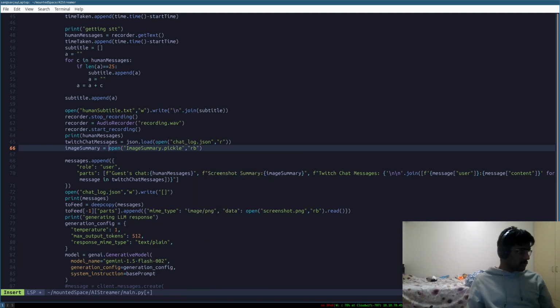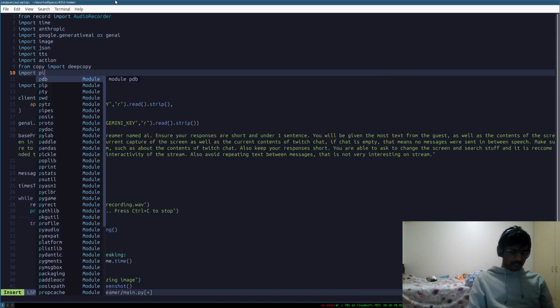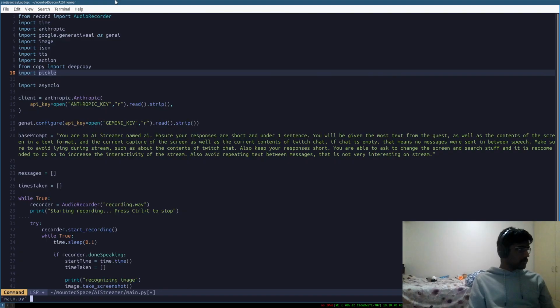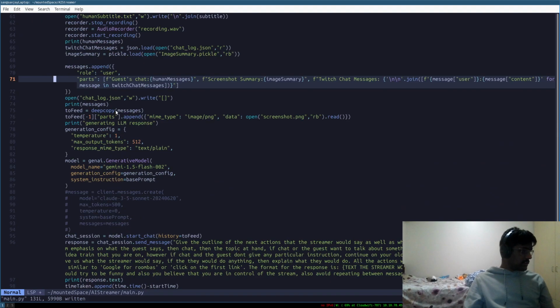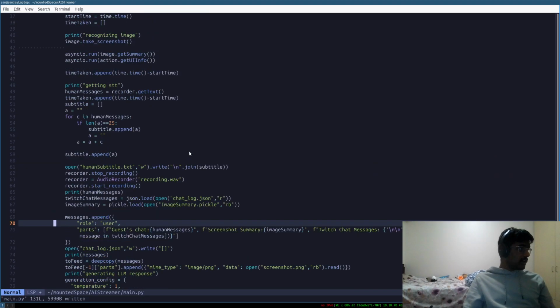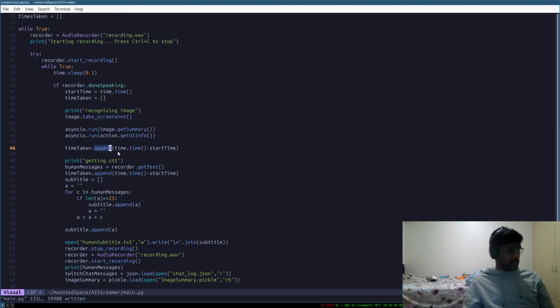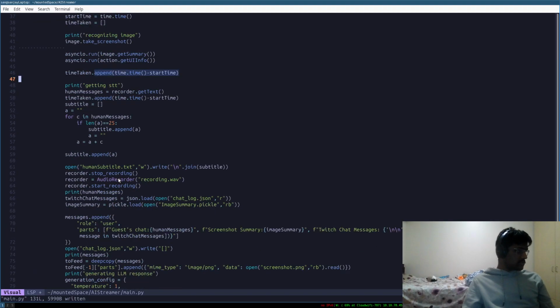I have to do pickle dot load. Cool. I also have to import pickle here. And this is done asynchronously in theory, and so this should be done a lot faster. So this one should be very quick, and then the next one should take a while.